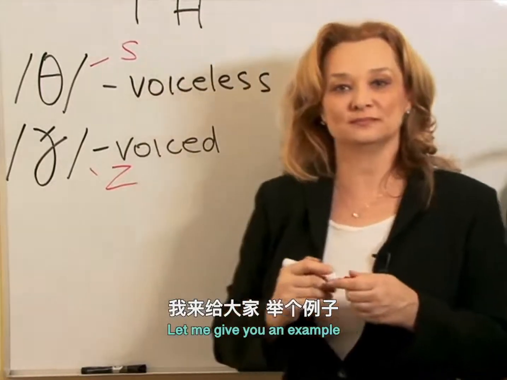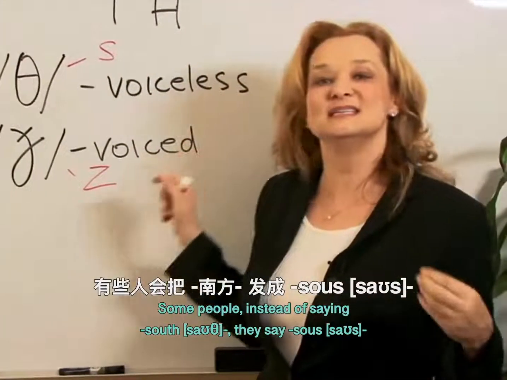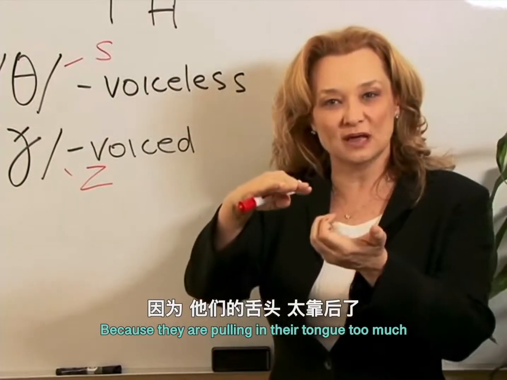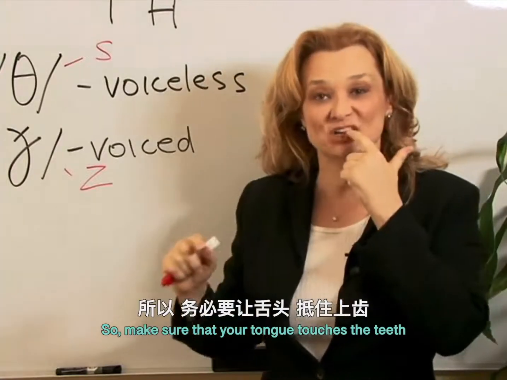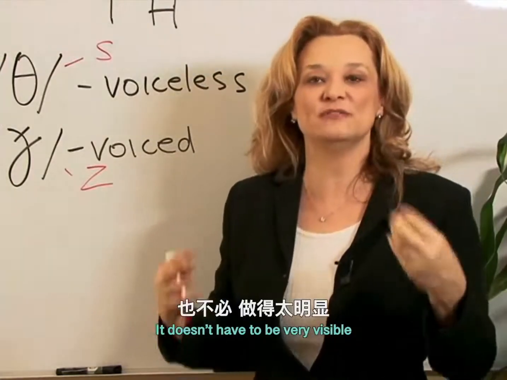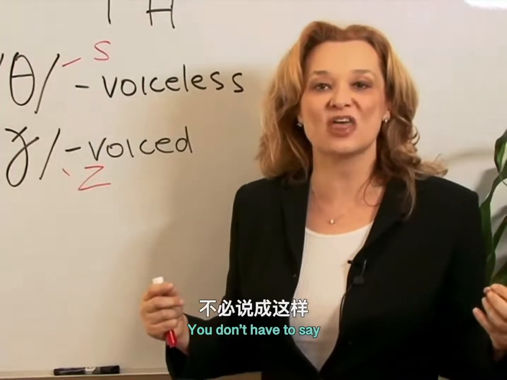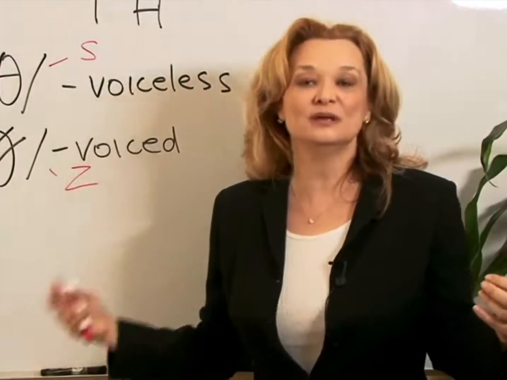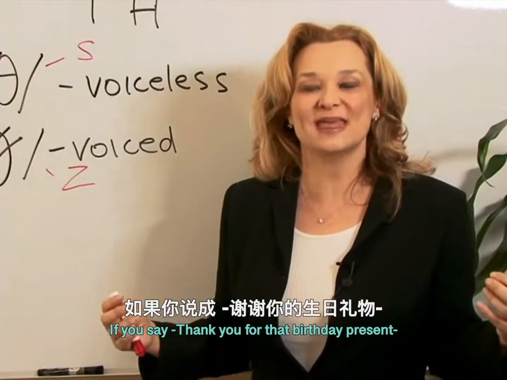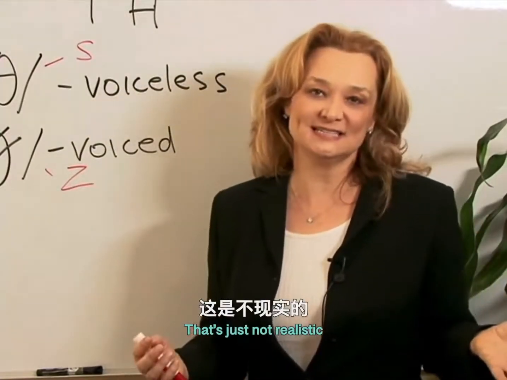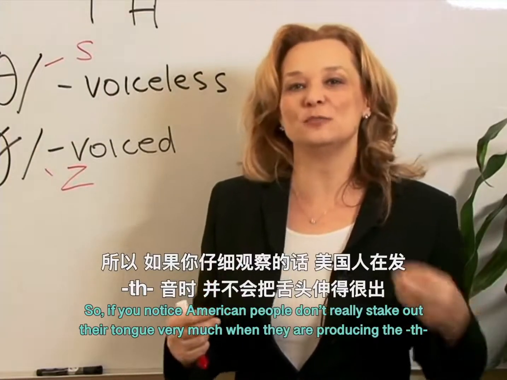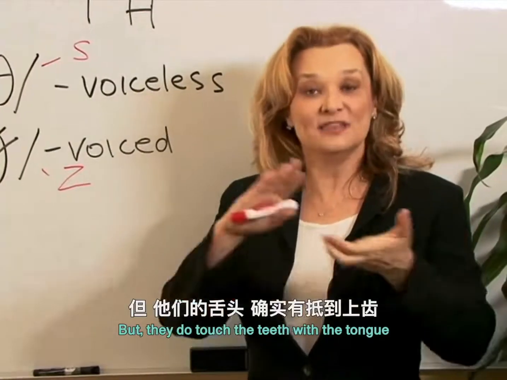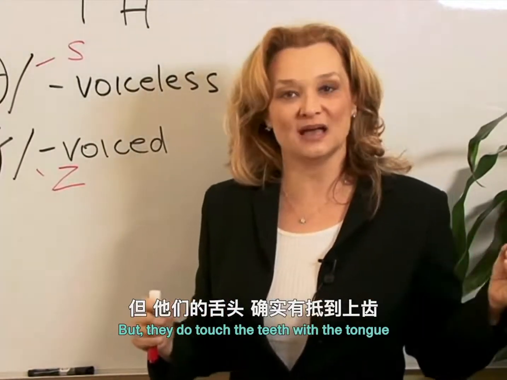Let me give you an example. Some people, instead of saying south, they say souse, because they're pulling in their tongue too much. So make sure that your tongue touches the teeth. It doesn't have to be very visible. You don't have to say south. If you speak like that, it could really slow down your speech. If you say, thank you for that birthday present, that's just not realistic. So if you notice, American people don't really stick out their tongue very much when they're producing the TH, but they do touch the teeth with the tongue.